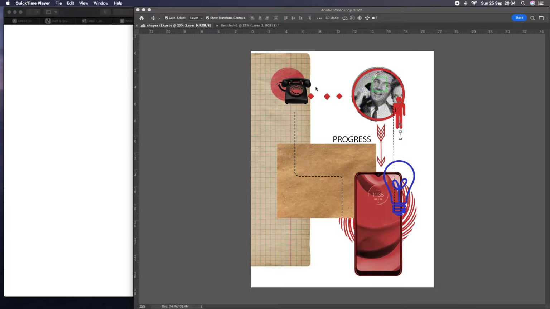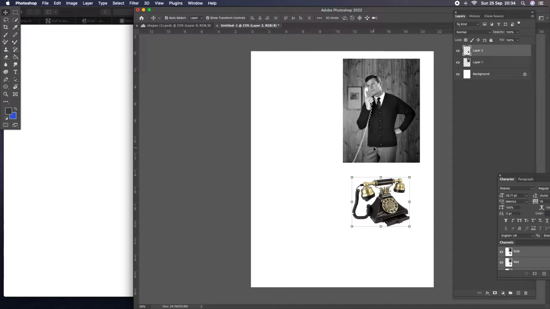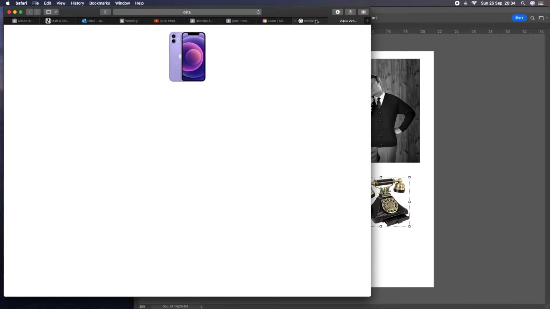Our images from the internet, and we are going to learn how to desaturate those to make a design that's going to be based on one of your topics. My topic is based on phones and mobile phones and the way that they've changed. So I do need to get some phones from the internet, or you could use your own. Already, if you notice on here, I've got 2 already that I'm going to use, and I just need my 3rd one. So I'm going to go onto the internet.